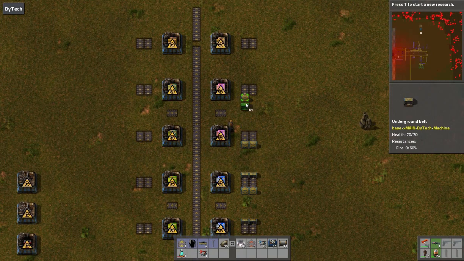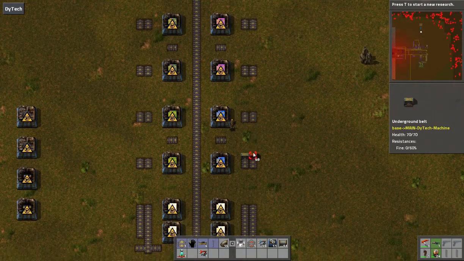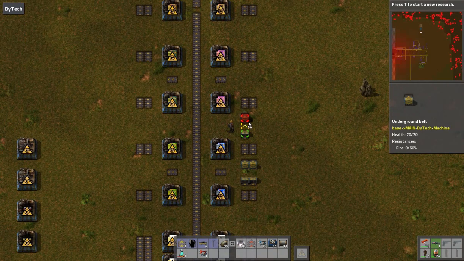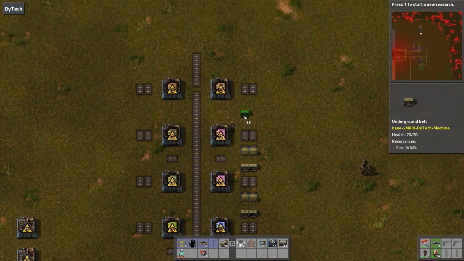I don't know why I'm doing it this way. I can do this. Oh. Get these up. Actually, these don't need to be here at all.